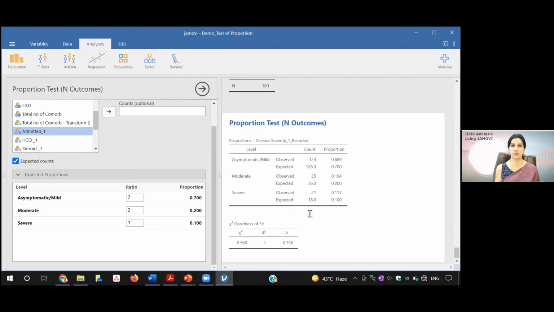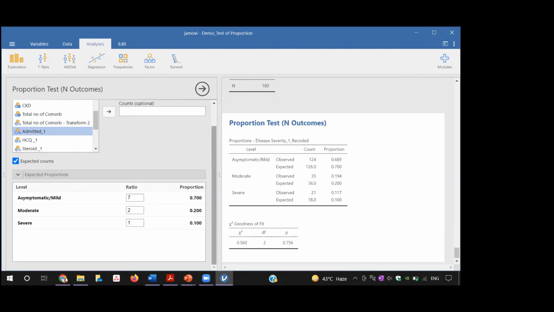According to this, there was no significant difference between your data and the national average. That's how you can interpret whatever observation is coming to you.